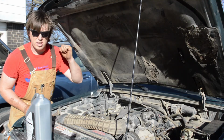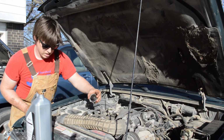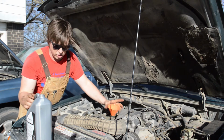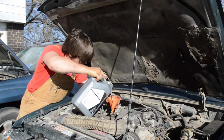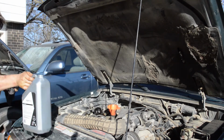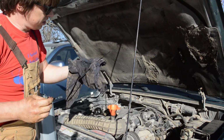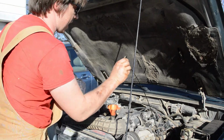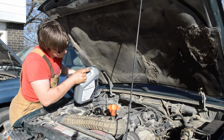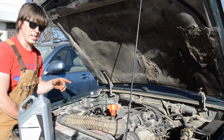All right, no surprises here. Just like the other engine, the oil filler neck is right here on top. Take off that cap, put my funnel in the engine, take a little peek down there, see how everything's looking. Everything's looking a lot cleaner than the Toyota. And then start pouring that oil. All right, now we poured some in. I'll grab my dipstick and check out where my oil's at. Oil's right there in the middle. So we're going to add a little bit more because we're going to leak a little bit. And then just like the 4Runner, we'll let that settle down. We'll check it again later before we seal it off.